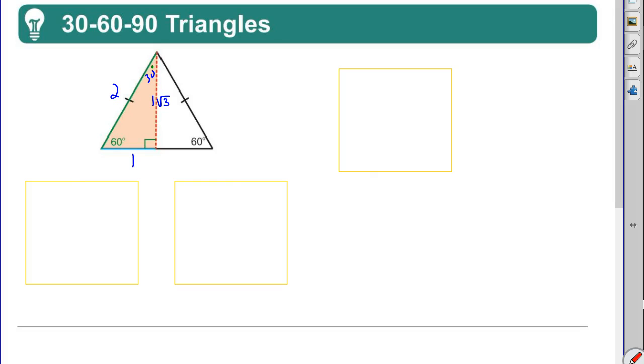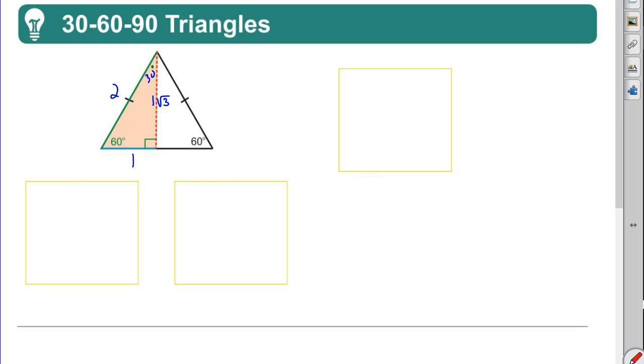So just to quickly go through a couple possibilities, if this was a 4, then that would be 4 times the square root of 3, and this would be twice the 4, or 8. Hopefully that makes sense. Okay? And you can do this in any number of ways. If this were an 11 times the square root of 3, then this has to be an 11, and that has to be a 22. And then maybe something like this: if this is square root of 3 over 5, this would have to be 1/5. And what's 2 times 1/5? 2/5. Okay? Get the idea? We can do everything out of that.